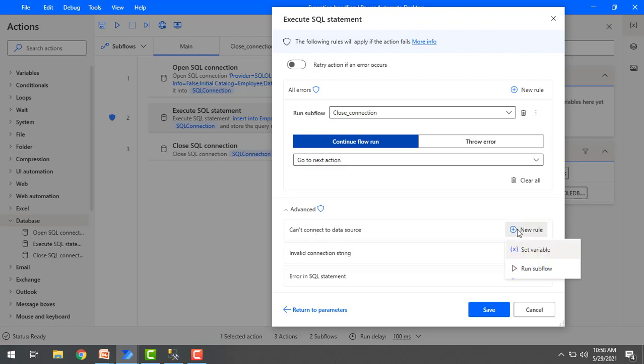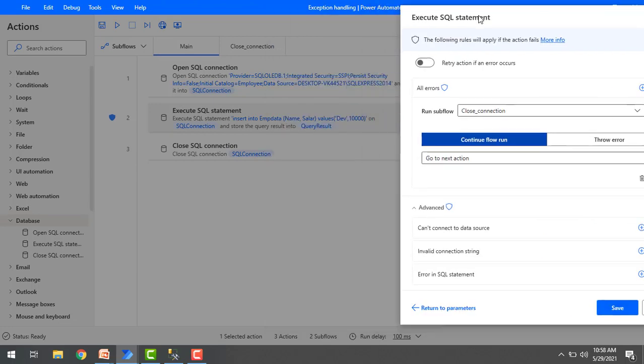Here also we have the same kind of properties: set variable, run Subflow. That is the first one. If you are unable to connect to the data source, the data source is nothing but the employee database here in our scenario. Next one, invalid connection string. What is an invalid connection string? If you see here, I have a connection string while opening the SQL connection, right?